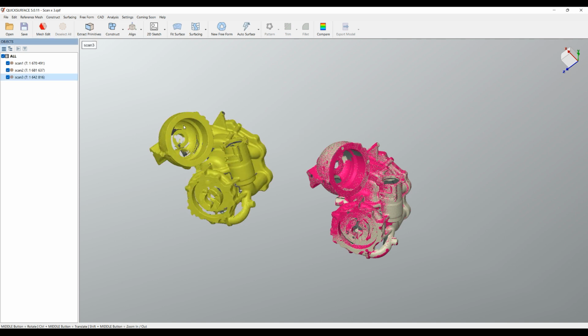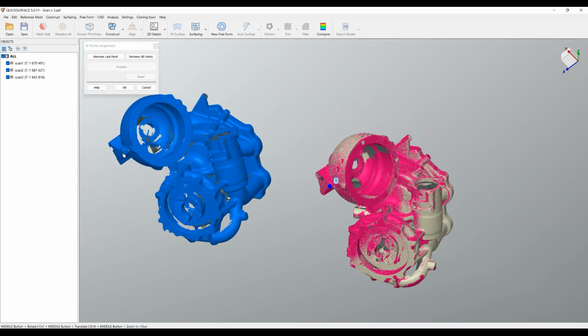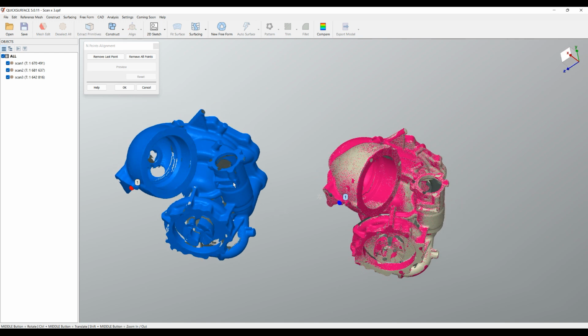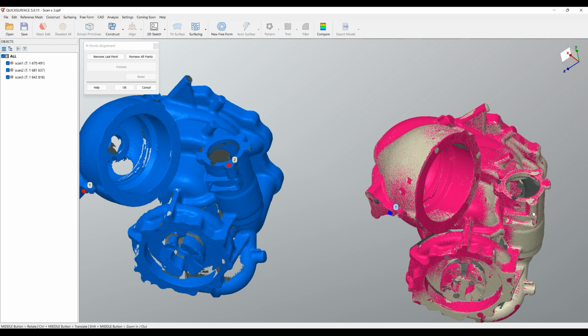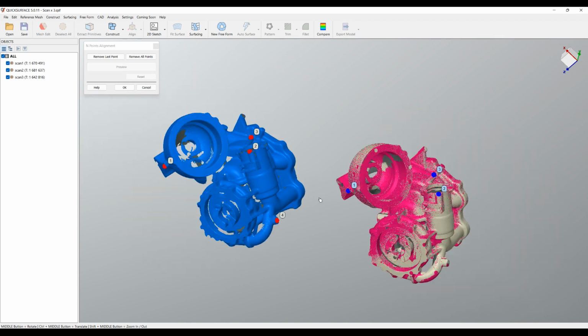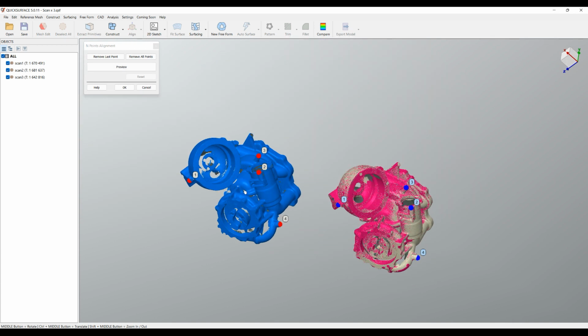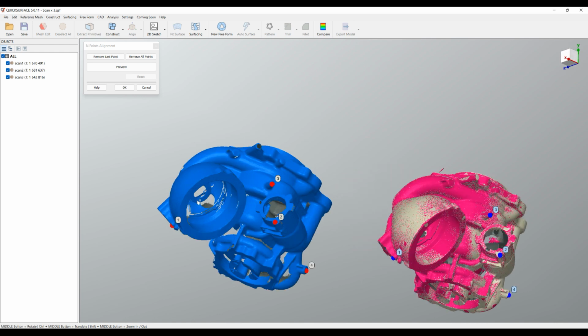Now I will repeat the same procedure. We'll select my blue scan and go to align by endpoint. I will do exactly the same. I will pick our corresponding points, both from the object that will be transformed and from the other object. It doesn't matter which one you pick. Just click something where it's visible. I pick this and have 3 points. Mathematically, 3 points are enough, but the more you get, the better and more accurate an initial alignment you will get. 4 points is good enough. They should be spread quite irregularly. Don't pick them in a single line, so the alignment works properly.